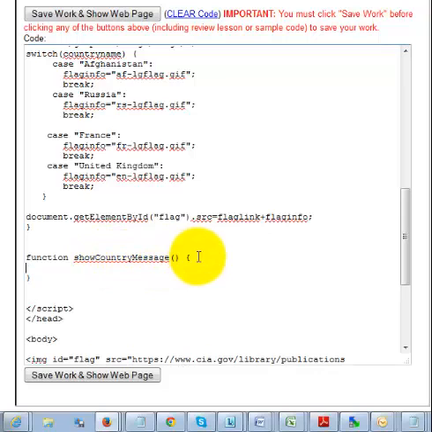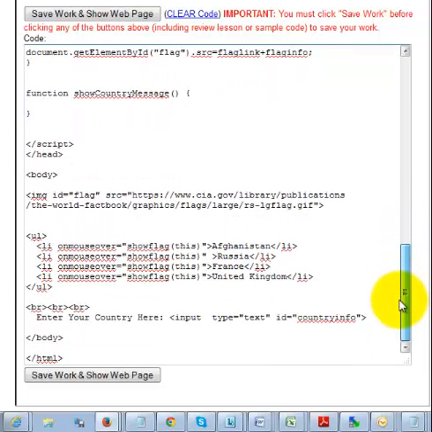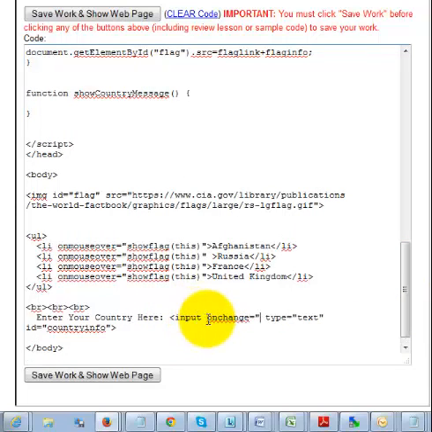And one thing I'm going to do is that the cases are case sensitive, or the switch is case sensitive. So if I type in USA all caps, but I'm evaluating for USA lower case, then it's not going to work. So what we want to do first off is grab the value that a person types in for country info. We're going to say on change show country message, right? That's our function. So when I change the value, it's going to do that. Let's do our little test here.